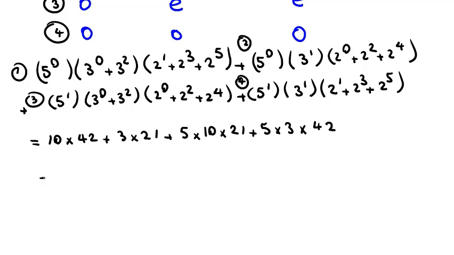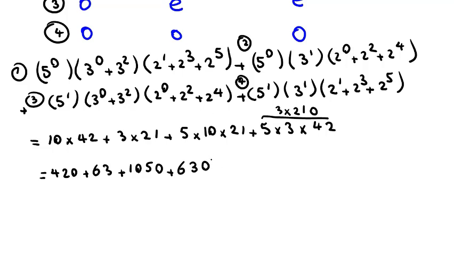Okay, if we calculate, the first one is 420, the next one is 63 here, 5 times 21 is 105, and 0 because of this. 5 times 42 here, you can say it's 3. 5 times 2, 10, we have 1. 5 times 4, 20, 21, and it will be 6, 3, 0. And now if we add up these four numbers, 0, 0, 3, okay, it will be 3. 3 plus 5, 8, 8 plus 6, 14, plus 2, 16. We have 1 plus 6, 7. 7 plus 4, 11. We have 1. 1 plus 1, 2.